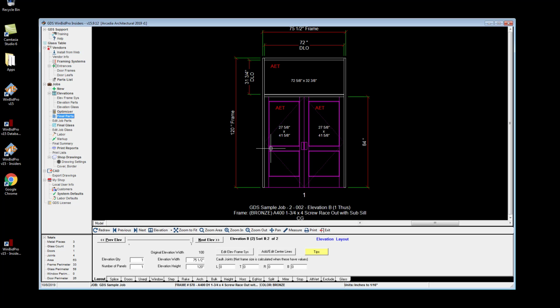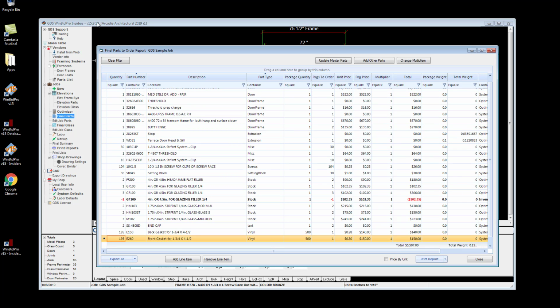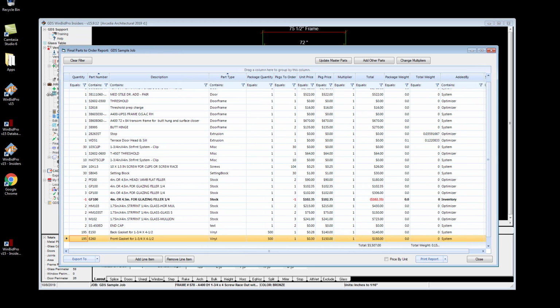Welcome to another video where we'll talk about the new final parts window in version 15.9 of WinBidPro. So the first video talked about grouping and sorting. So now let's talk about filtering. And this is a big improvement in this new grid that we're using in 15.9. You'll notice the filter bar has a bunch of text in it and little funnel icons. It's a little confusing at first, but once you get to know it, I think you'll like it.